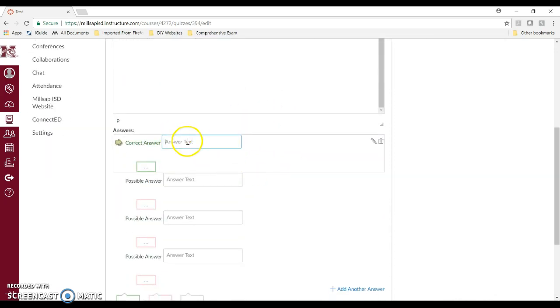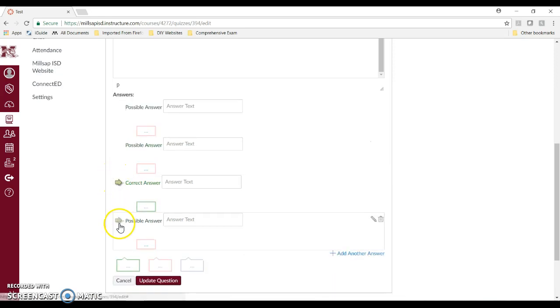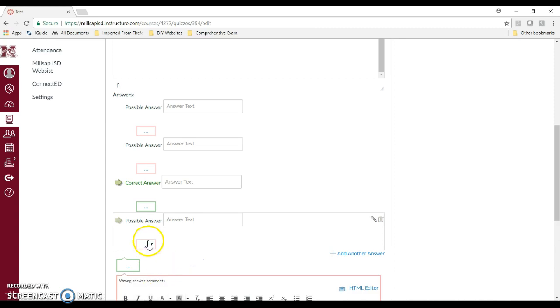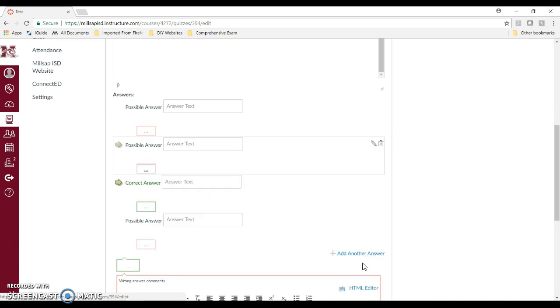And then you put the possible answers here and where you want, and then the answer you want to be correct, you just click this as the correct answer. So I can go down here and change A, B, or C, D, wherever I want. And if I want to kind of coach my student, remember if they pick this here, I can give a comment, little factoids that might help them understand why this may not be the best choice, or help clues to guide them towards the right answer.